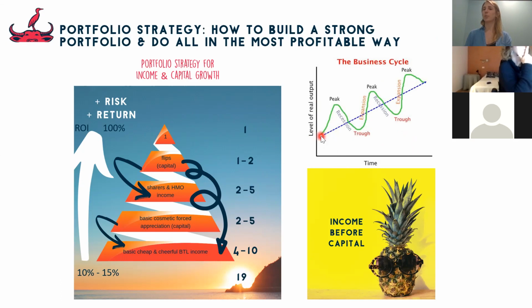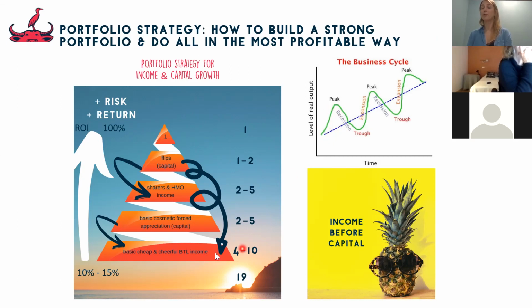But within the shorter periods, you see fluctuations and the market going above and below that average value, let's say. So what you want to make sure is that if you're trying to do flips, then you are way better doing them on this part of the curve whilst you're seeing growth versus doing it in recession. Because if it's a huge recession, you might be forcing a lot of appreciation, but because the market value is going significantly down, you might not sell it above the price that you bought it and the money and time you've spent renovating it. So make sure that flips happen mostly on this side of the curve.